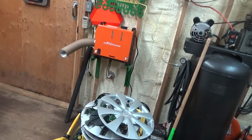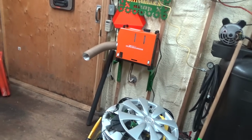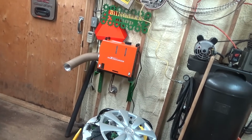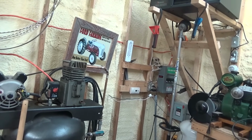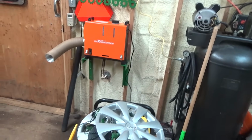Actually, the other day I was in here doing something for you guys, and I had her turned up and I left. I forgot about it and came back to check it just before I go in at night, and holy smokes, it was like 28 degrees in here, which is about 87 Fahrenheit, so it got pretty warm. But anyways, I guess that's it for today.